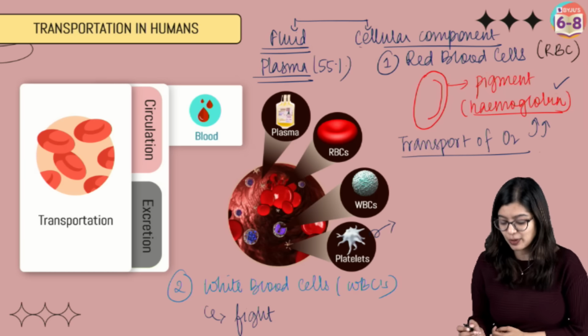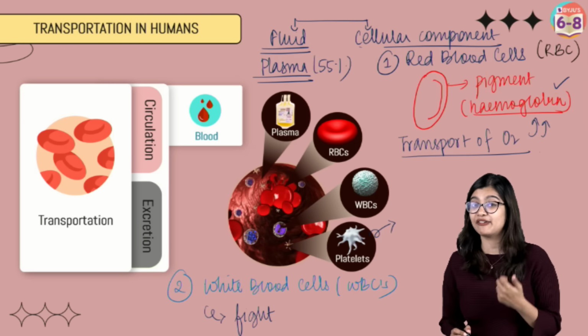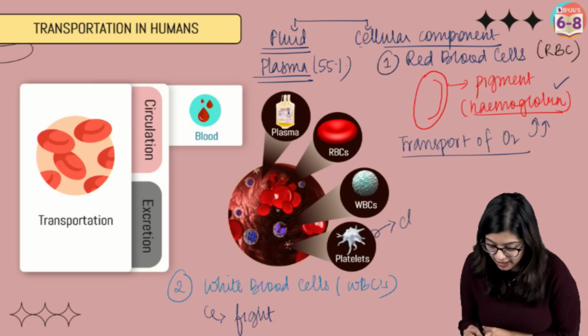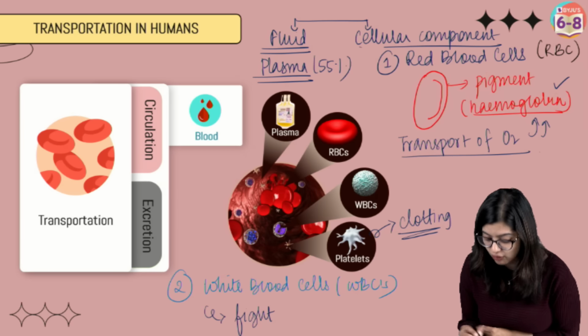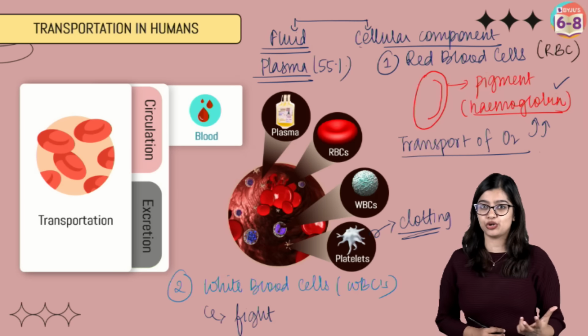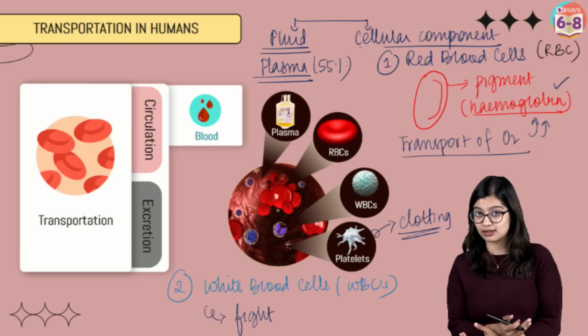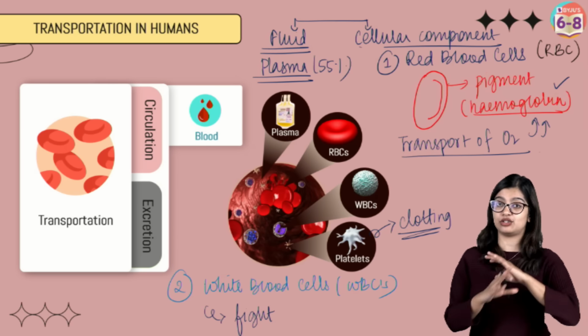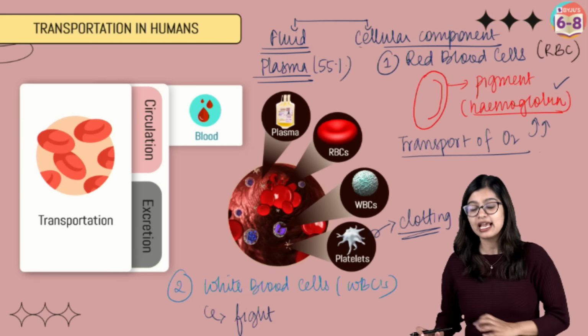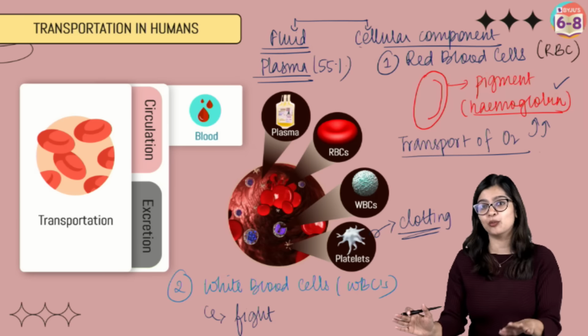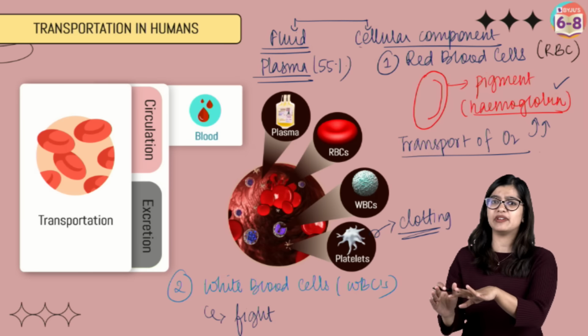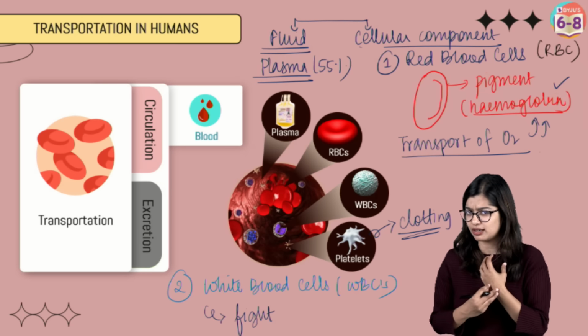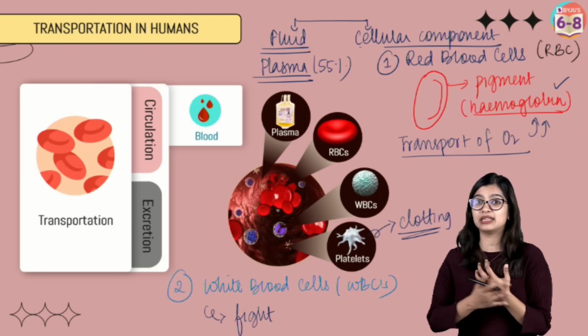Last but not the least, we have our platelets. Platelets again have a very irregular shape and they play a very important role in the clotting of blood. So anytime we have an injury, whether it's an internal injury or an external injury, platelets rush to the site to ensure that there is no loss of blood and its components, and they seal the wound. Which is why after some time when we get a cut, initially we tend to lose a little bit of blood, but after some time that stops.